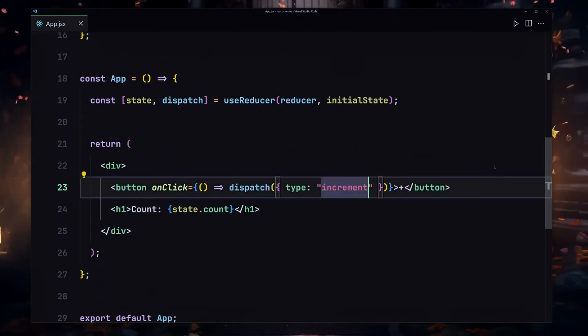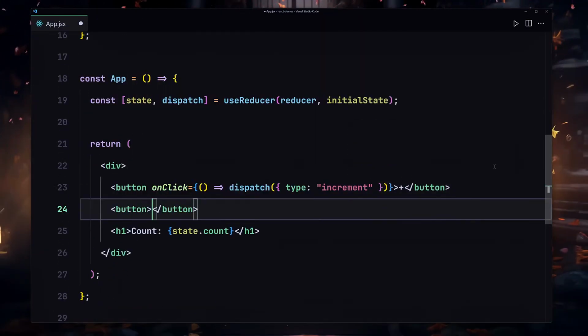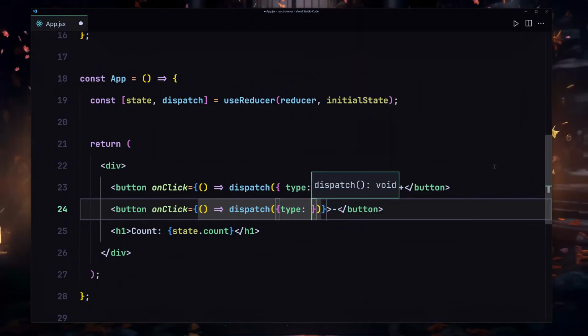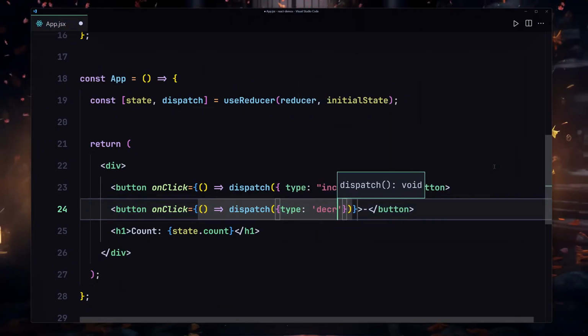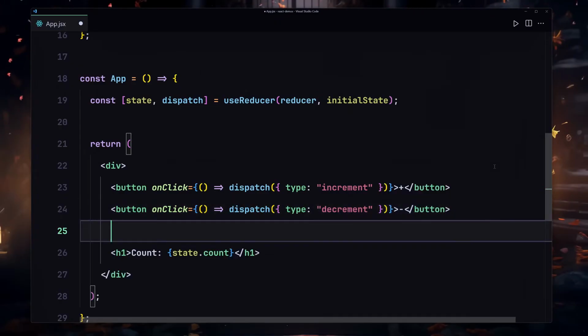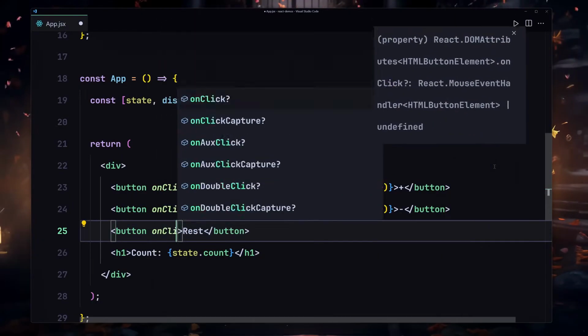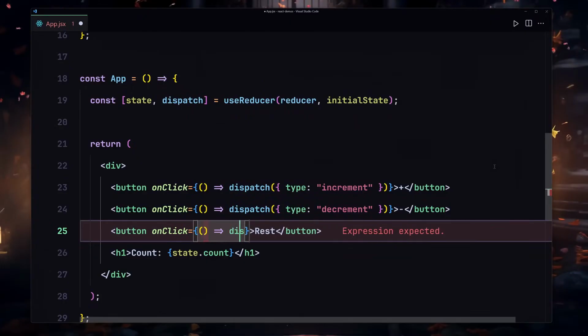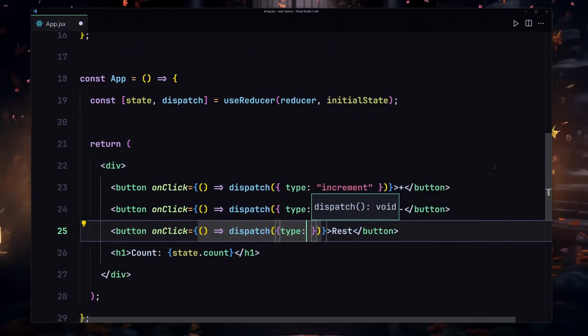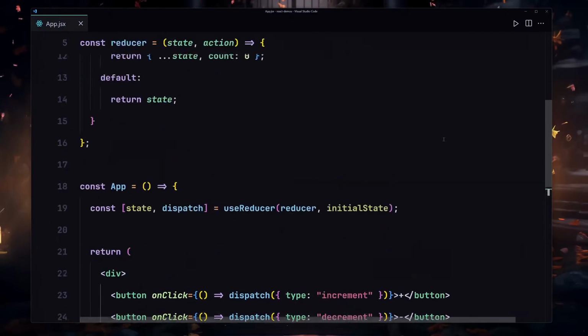Okay, so I'm going to also create yet another button which will say minus, and when somebody clicks on that button, we are going to be using the dispatch function once again. Let's provide our type, and we are going to be providing DECREMENT right here. There we go. I'm going to save this file, and finally we're going to be creating yet another button for the reset. So I'll write reset right here, and when somebody clicks on this button, we're going to be firing this dispatch function once again, and we are going to be providing the type, and the type will be set to reset. Okay, so I'm going to save my file.